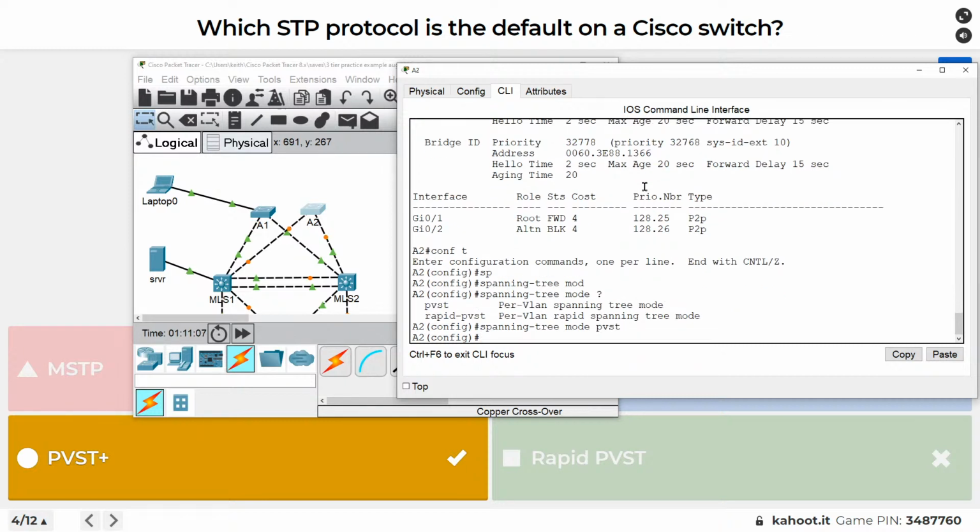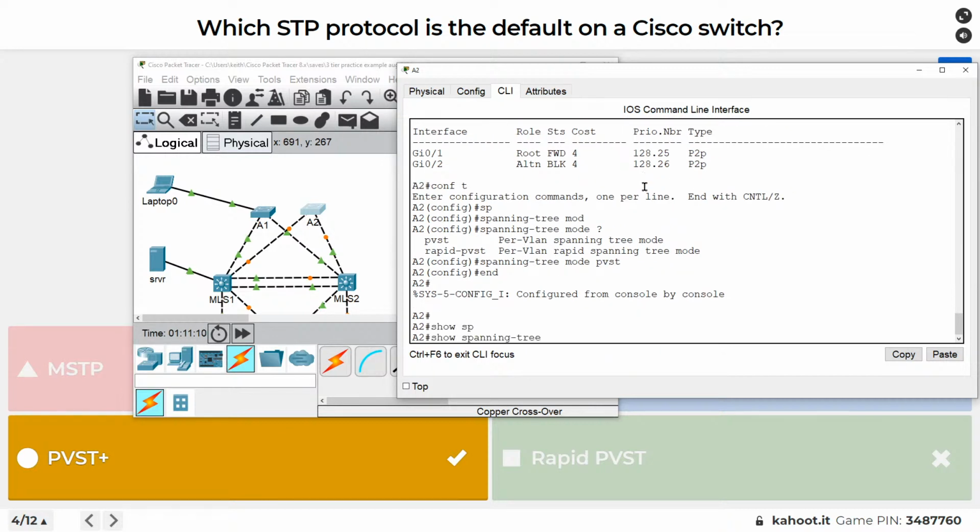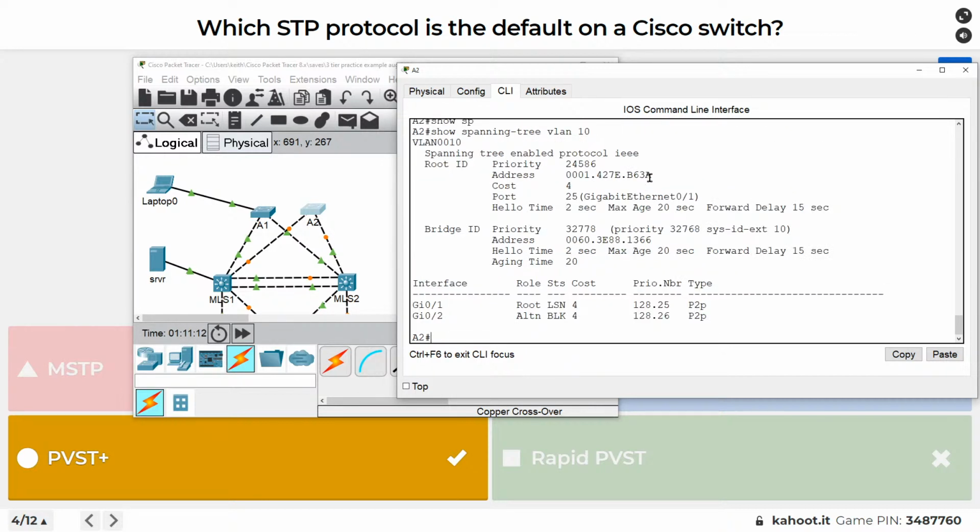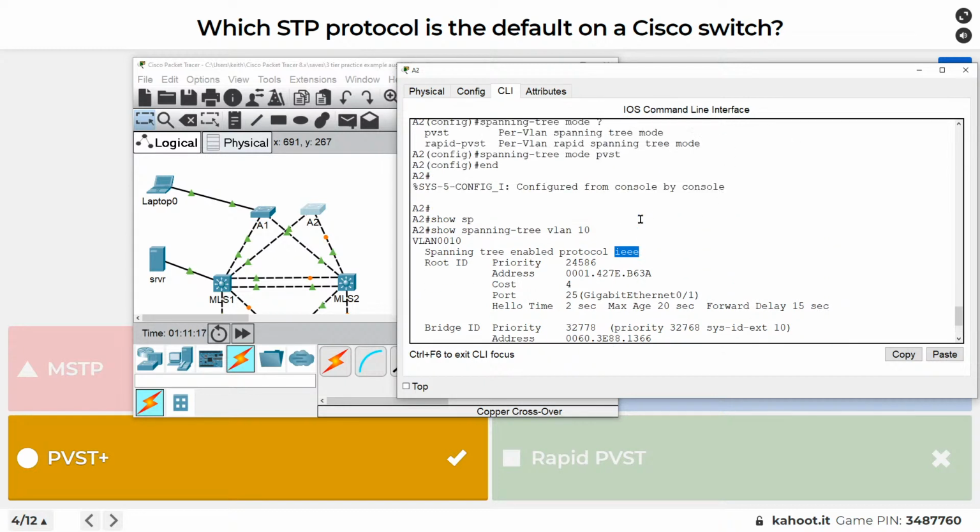So when we do that, the interesting thing for me, if we do a show spanning-tree now for VLAN 10, it shows IEEE right there. So we just configured, just a few moments ago, PVST, and it's showing IEEE. Think of it like the IEEE's 802.1D, like the original crunchy flavor of spanning tree, but Cisco's implementation of it, which is going to do it per VLAN. Okay, if you have 10 VLANs running, you'll have 10 different instances of spanning tree, and that's true for IEEE 802.1D when implemented on Cisco.